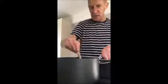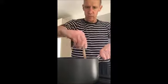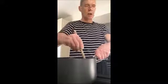Okay, just stirring the digestive biscuits. All right, they don't need to be crushed too much, eh? You can be too finicky. I'm not bloody Mary Berry or anything like that, eh? I just like to dabble in the kitchen, eh? All right, there we go, sun's coming out. Bit of Northern Soul on the Alexa.